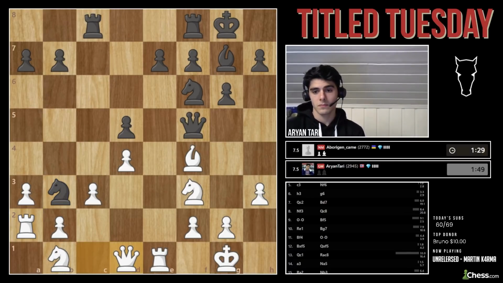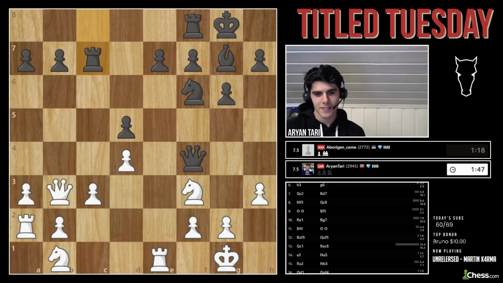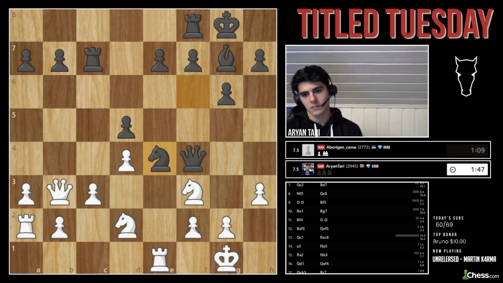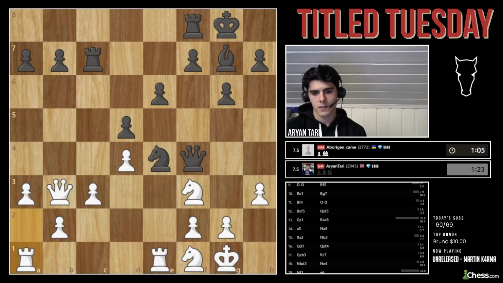Queen d1. Now the rook on a2 is just too funny. Have to get it back to life immediately. If we take, he takes, and probably we don't really have a good square for the knight. Could try queen c2, but then he takes on. I'm not sure. Let's just go here. Bring the rook back.